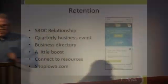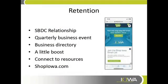I wanted to talk briefly about, and you can shift the slide. There you go. I'm going to start just with some quick things about retention. Jim talked about business recruitment, and usually when we do one of these visits, if you got a vacancy, everyone wants to fill the vacancy, everyone wants new businesses. It came out in the survey here, and he made a good point. You might not be totally ready for that. You can do some passive things, which I'll talk about in a second.